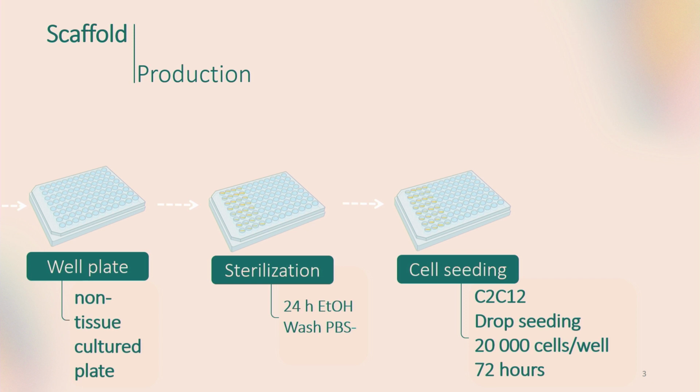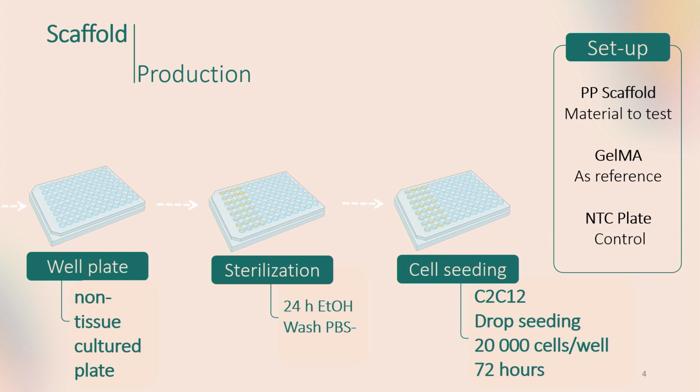Like everyone else, we've been using C2C12 cells. We did a drop seeding, which means we first add a very concentrated form of the cells. We incubate it for half an hour, and then we add the rest of the culture medium. And we incubated it for 72 hours.